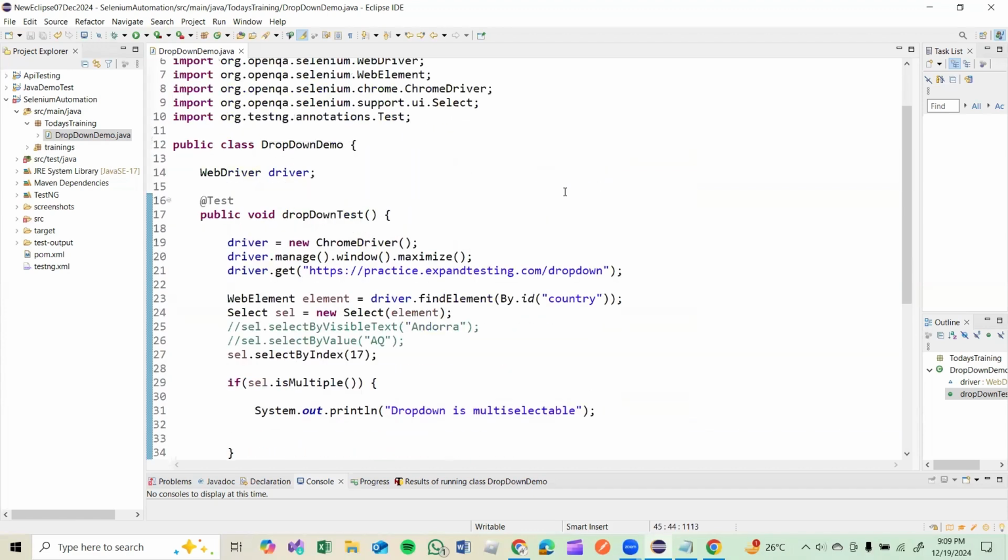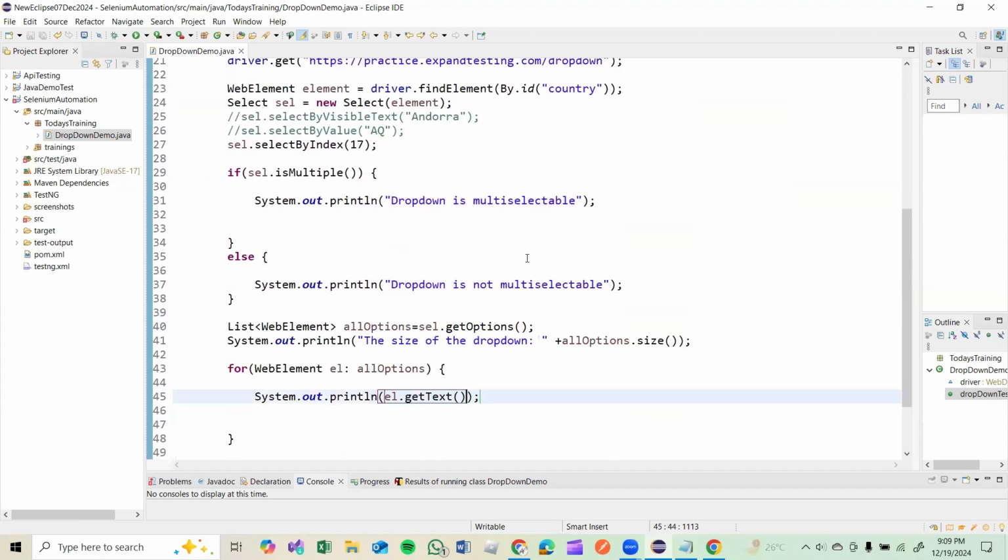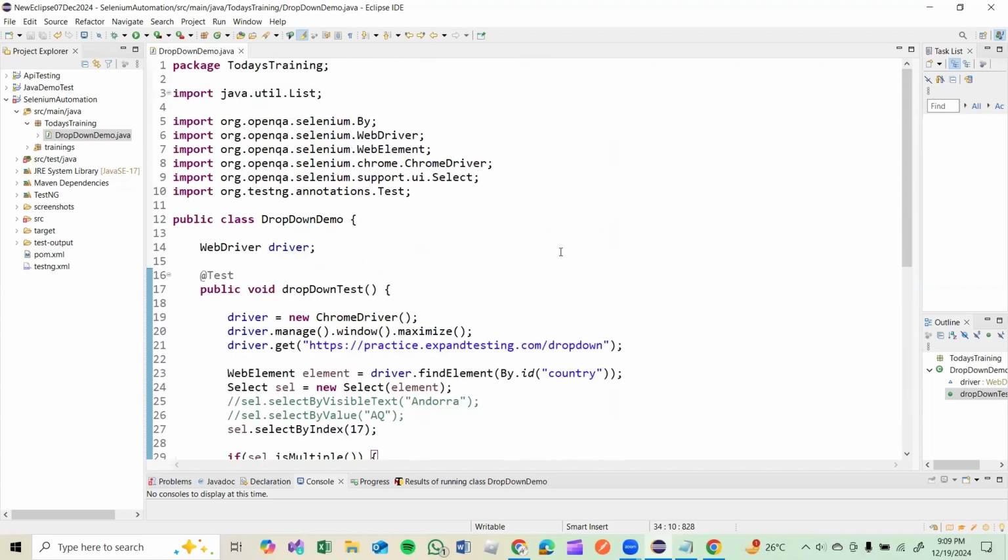Okay, so let's see whether it's printing the size of the drop down, and whether it's printing all the country names or not. So I'm going to run this program.